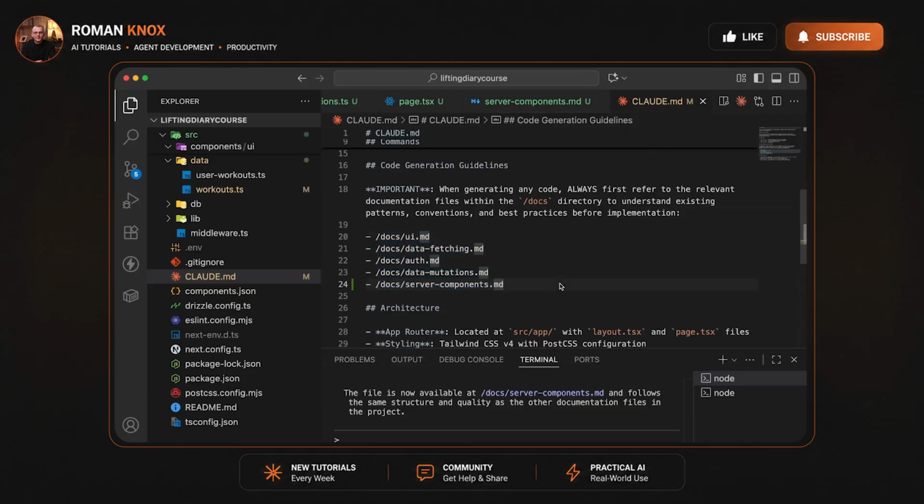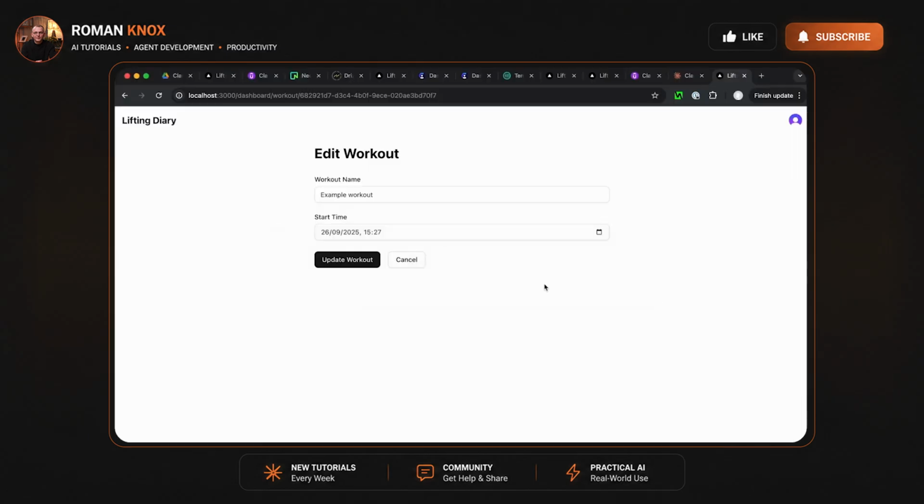So we're going to deviate slightly in the next lecture and create a Claude Code subagent to do exactly that. However, before we finish up this lecture, let's take a look in the browser to see if our edit workouts functionality is all working as expected. So let's head on over back to the browser then. Let's give our edit workout page a quick refresh. And perfect, it looks like we're not getting any errors now within Next.js.